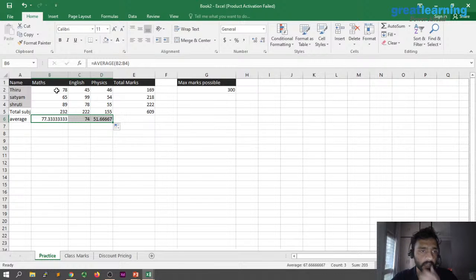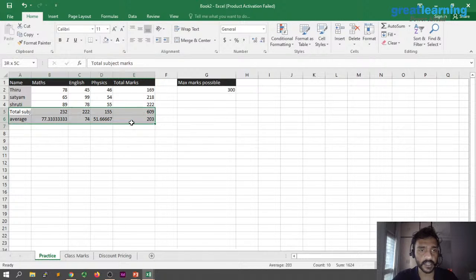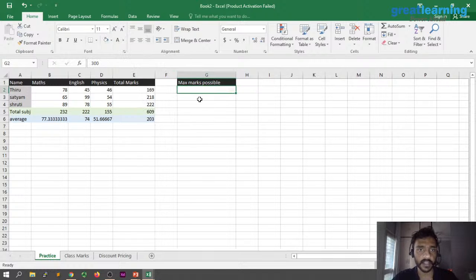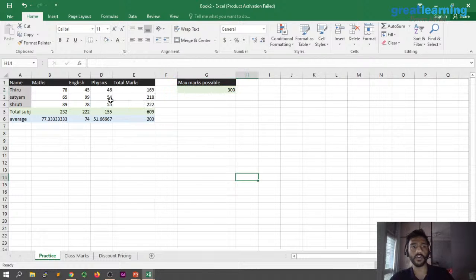So this class is really good at maths. They're all right at English, but they're really bad at physics. Okay, and we can even do the total average also. So I'll just expand this, and the average that was earned in class was 200. So again, to differentiate these, we can color them. So average, I'm going to do a blue coloring, right? And total, I'm going to do a green one, right? So that it is easy for us to understand. So again, now it becomes very easy for everyone to understand what is what here.